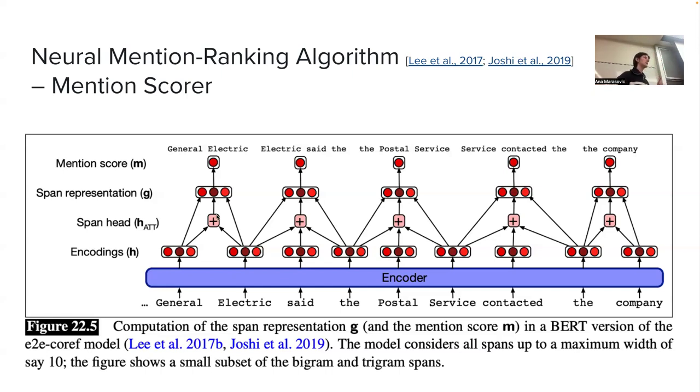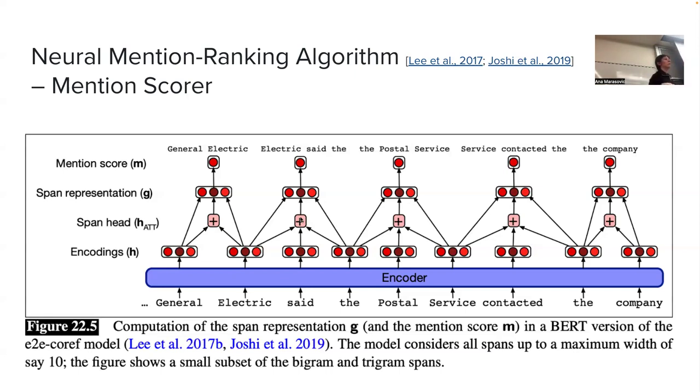The point is, and that's something that didn't really come to you immediately when I asked you this before, is that from two words or from three words, you need to end up with a single vector. You need to combine them in some fashion, right? And here, let's say we are concatenating the representation of general, representation of electric, together with the representation we get from the span head. All right, so now for each one of the bigrams, for each one of the consecutive, for each trigram in this sequence, we get a single vector representation.